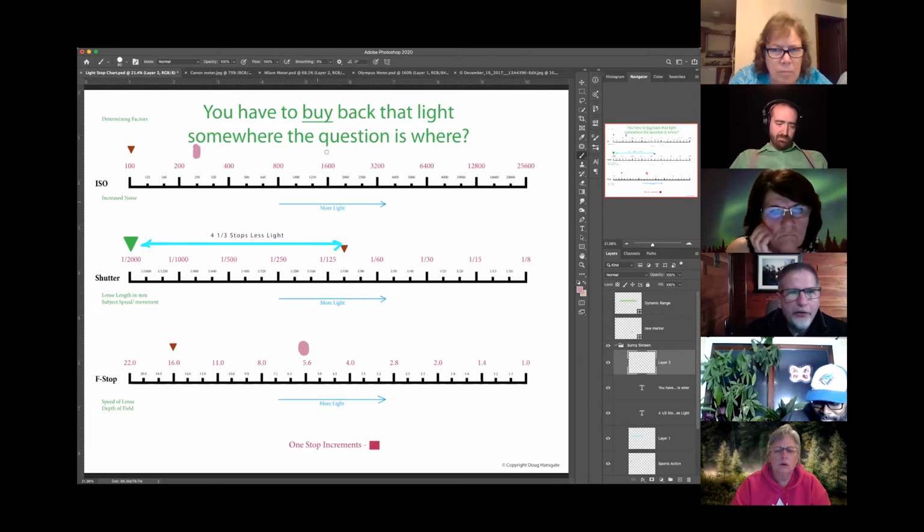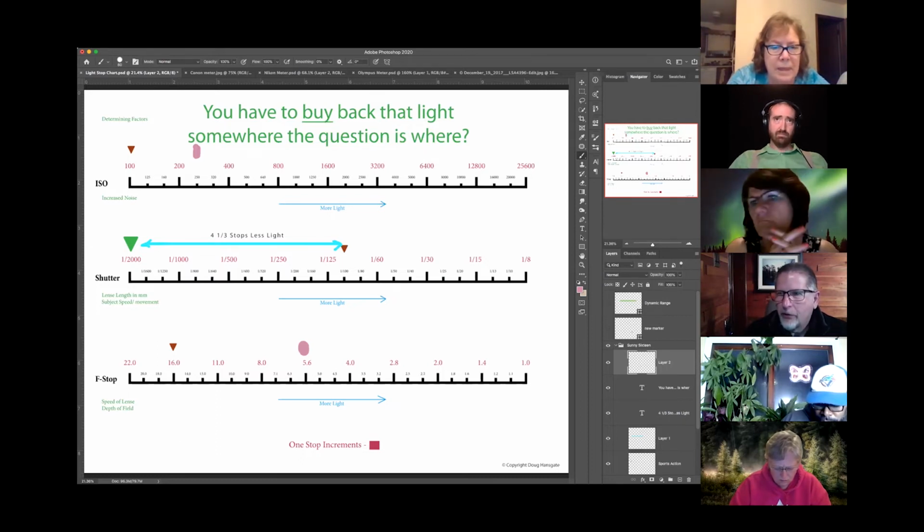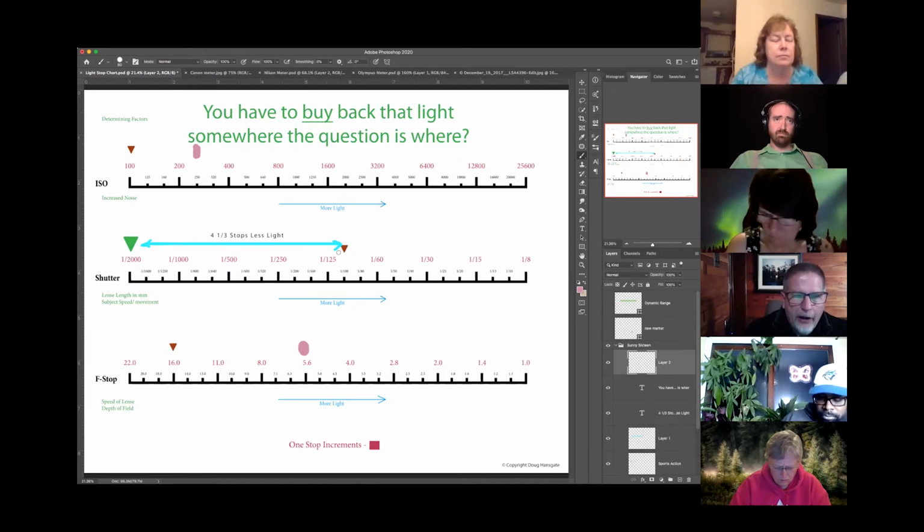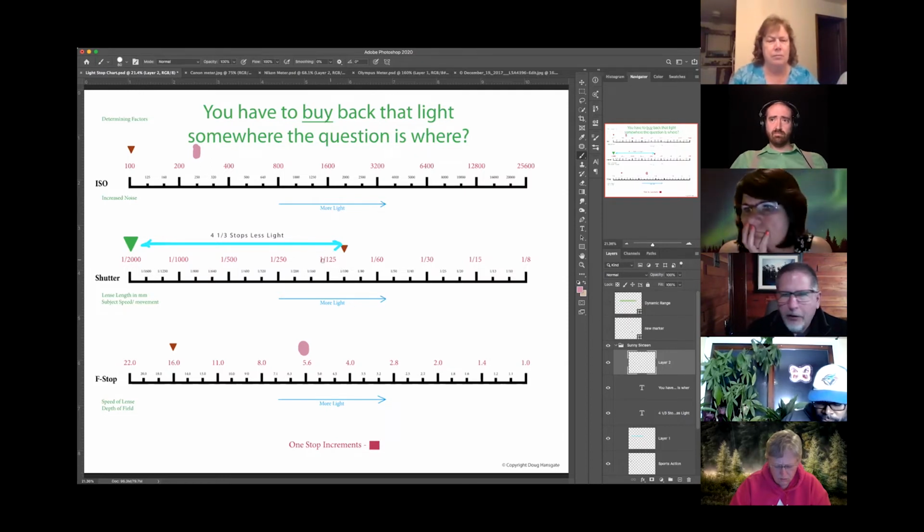I know that this exposure, ISO 250, 1/2000th of a second, and f5.6 is the exact same exposure as what I had for Sunny 16. And that's the real crux of this, is because I don't need to rely on a meter anymore. I don't need to rely on anything. All I do is change my ISO and my f-stop and count it off in my head. And it's pretty easy to count in my head.